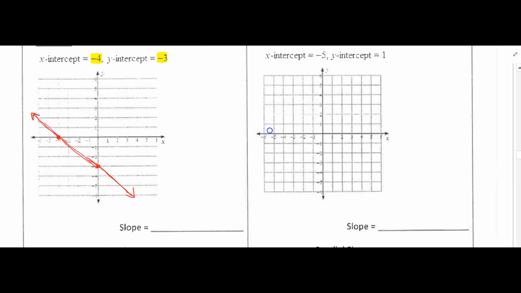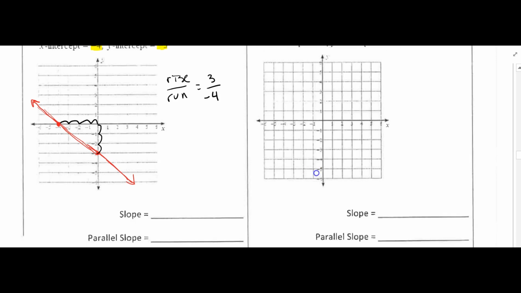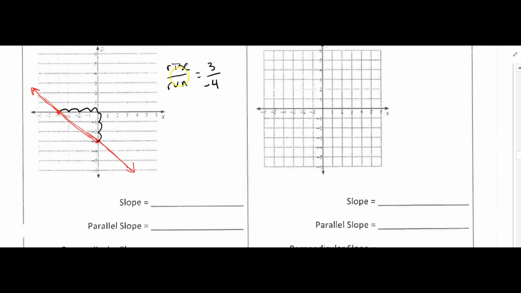Okay, now we could use these points and use the slope formula to find the slope, but we could also use the graph. So I'm going to look at my rise over run for the graph. So I'm going to go up 1, 2, 3. So my rise is 3. And then my run, I'm going to the left, so that's 1, 2, 3, 4. I went to the left, so that's -4, and that gives me my slope. So my slope is going to be, it doesn't really matter where we put the negative, I'm going to put it in the front, -3/4.